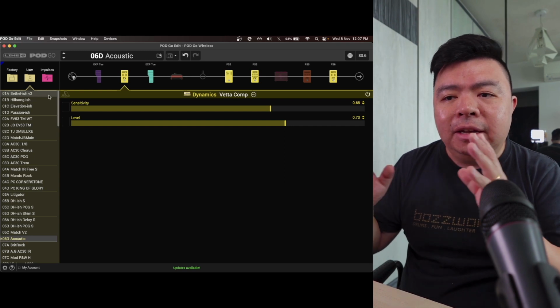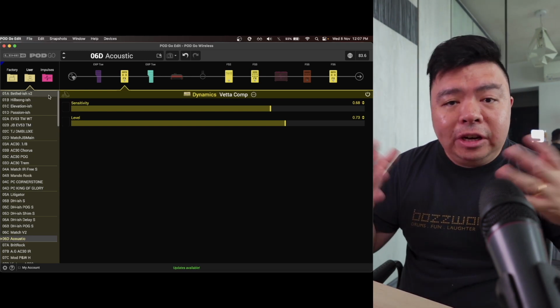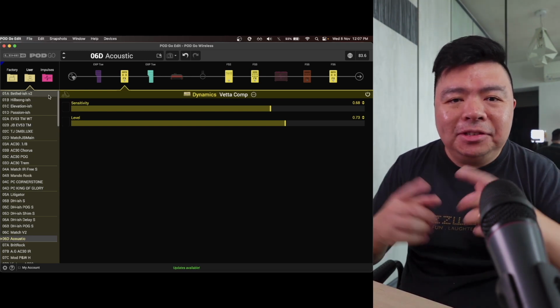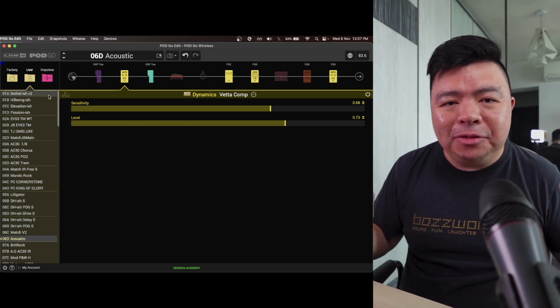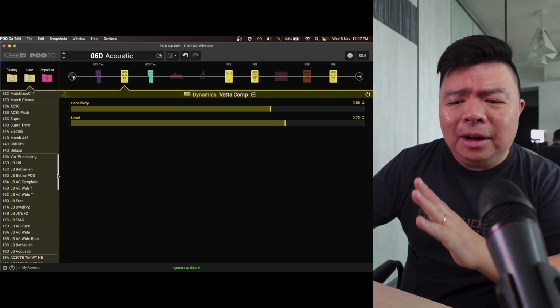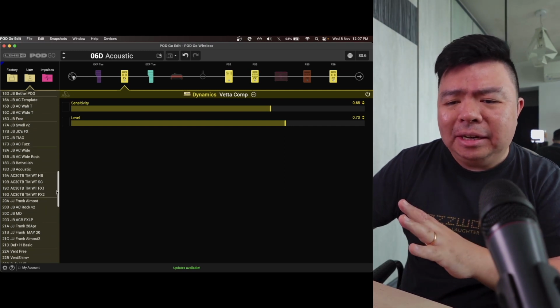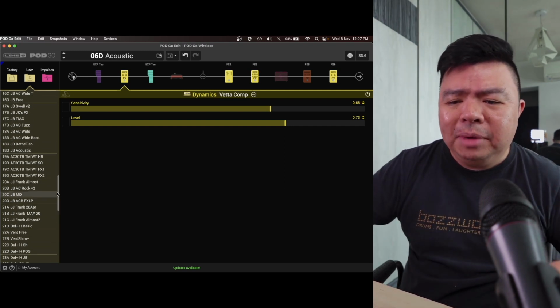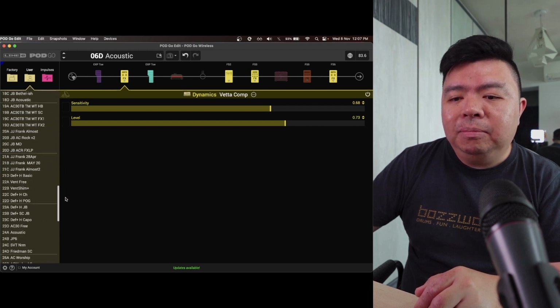so that when I load up the new fresh factory resetted PodGo, I have a chance to reset how my preset folder looks like, because as you can tell, I'm a little bit messy. So I don't really like how my presets have been looking like. It's just been a bit of an organizational mess. Let's go and highlight all the presets that we have.